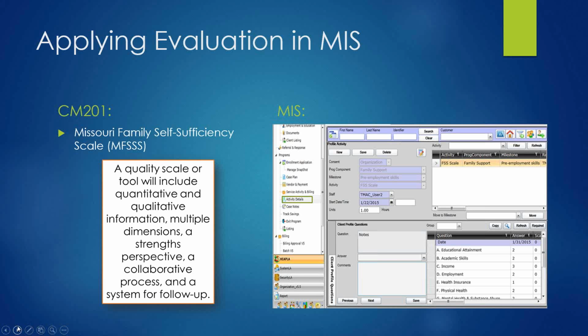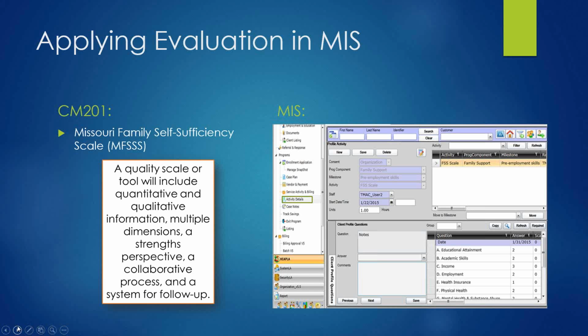But the Missouri Family Self-Sufficiency Scale is one that's usable in the MIS. There are several quality scales out there, but we definitely consider the Missouri Family Self-Sufficiency Scale a quality scale. It is based on both ROMA and the national scale, so it has that 5-point scale from crisis to thriving.